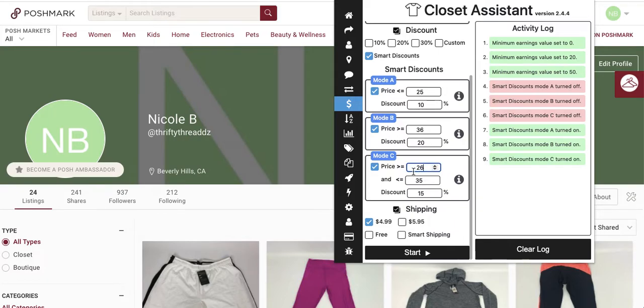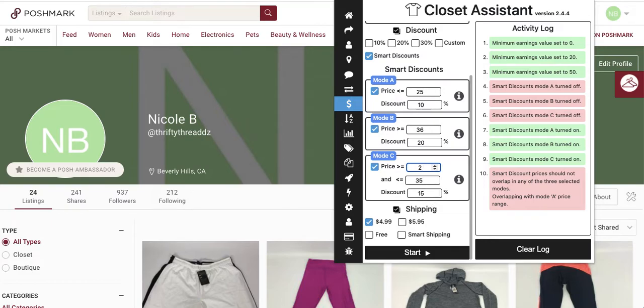For example, if I change this value to a 20 in this range, you'll see that it overlaps with mode A because we already have a discount going out to items less than $25 receiving a 10% discount. And so now you're trying to give an additional discount in the same range.